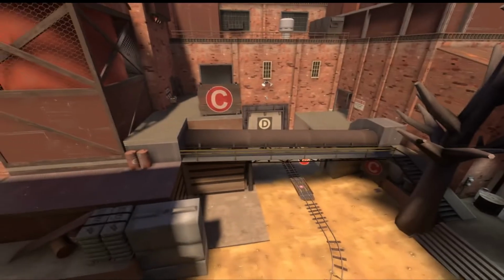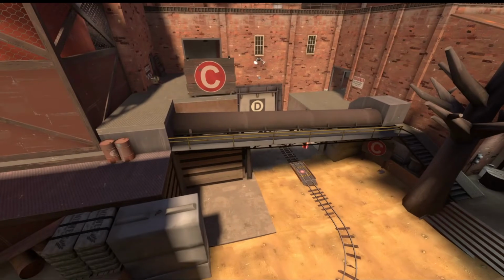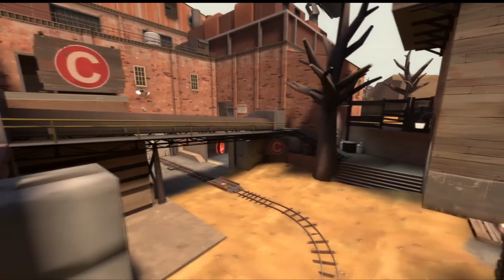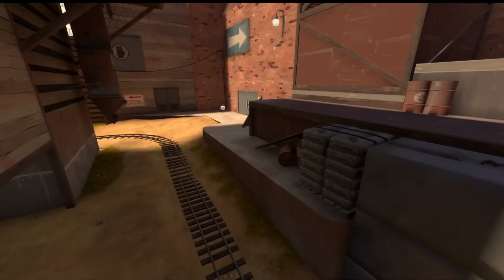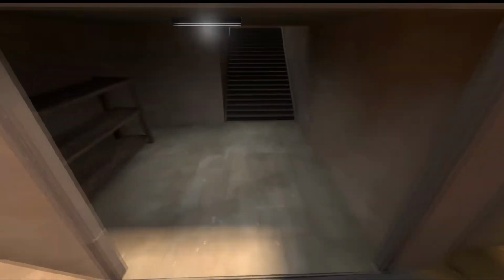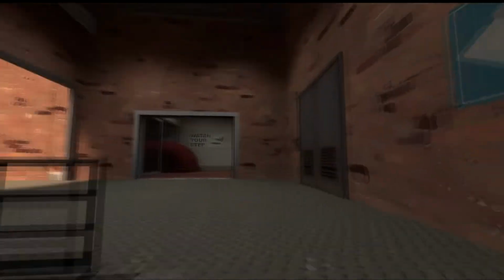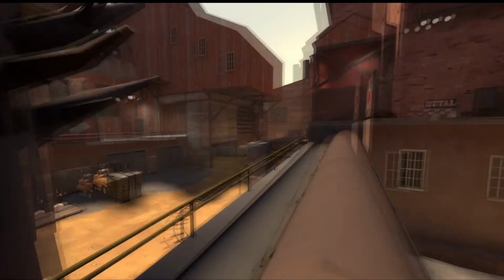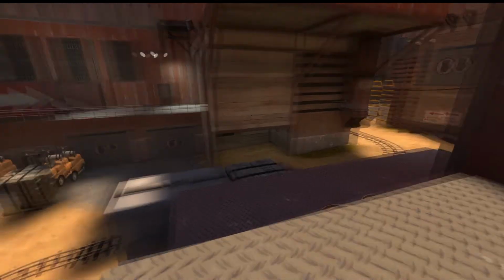C has changed quite a bit. I've moved around things a lot, trying to figure out what to do with C to make it defendable, and it actually is now, which I'm very happy with. I moved this thing over here, so you have a pathway this way instead of having to go upstairs outside. You now get a bit of cover going upstairs, around, and over here. You have all this open area to attack with over here. You have this area for sentries and stuff over here.